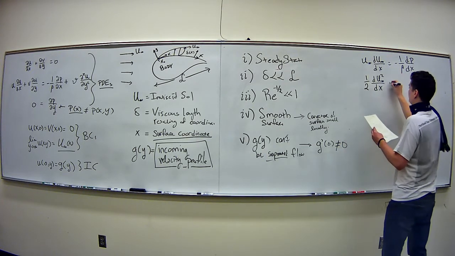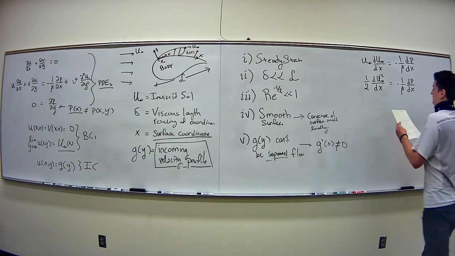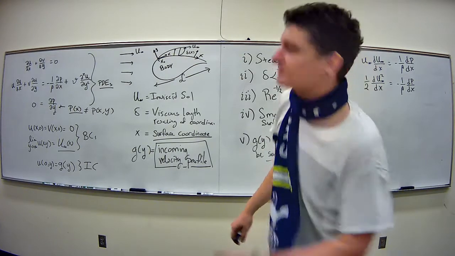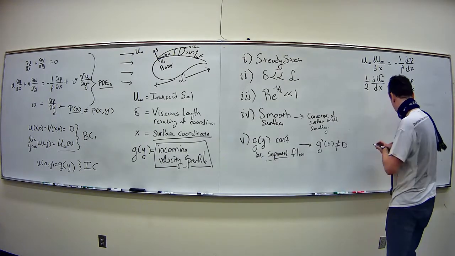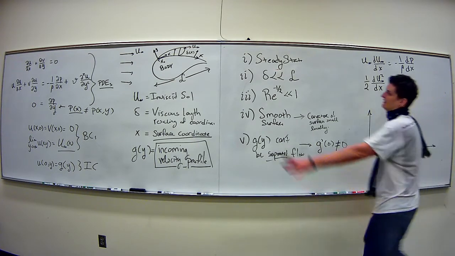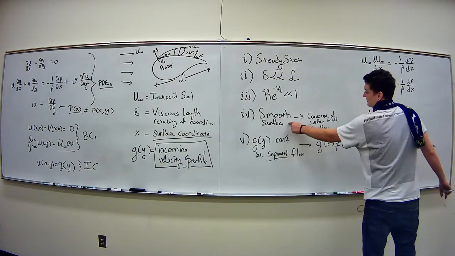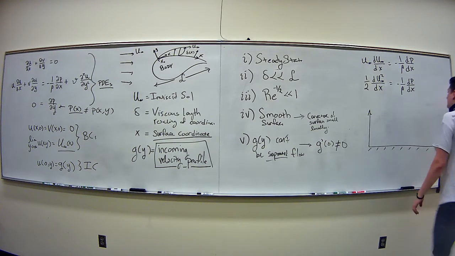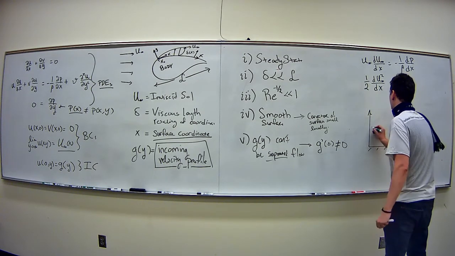about boundary layer flows. You do your swappity swap. And you get this relationship for the outer flow that's going to be happening. So the outer flow solution close to the surface, that means I've zoomed in close to here to get this relationship. It tells you that the outer flow is only a function of x, so I've zoomed in close. Even in this situation, I zoom close in, and the smooth assumption allows me to imagine this as a flat plate if I'm close enough, so this is flat. That is sort of now getting me to this situation here. It doesn't matter where I am right here.